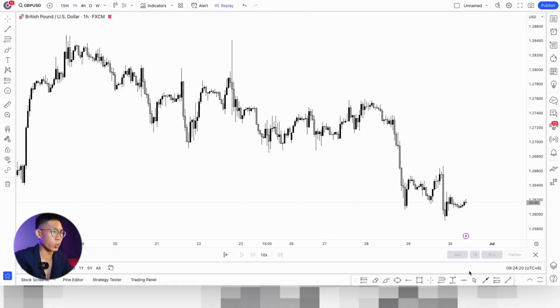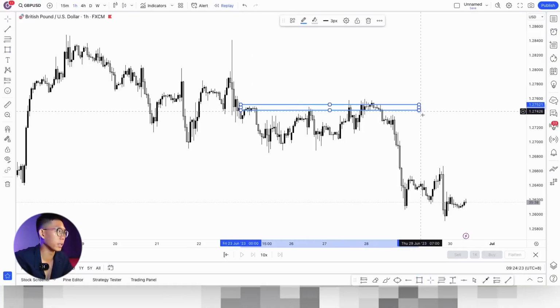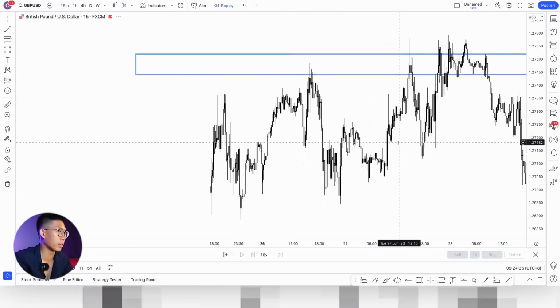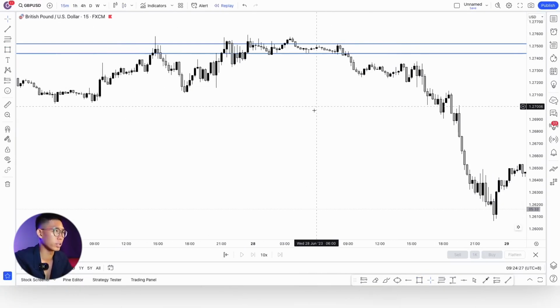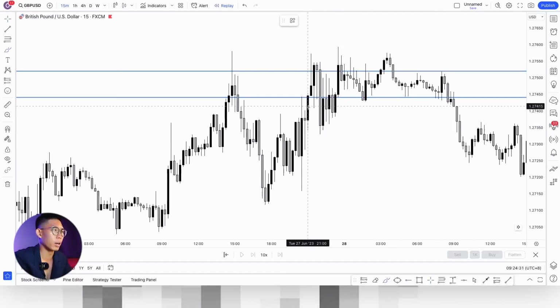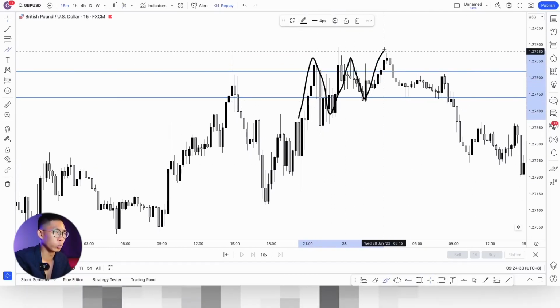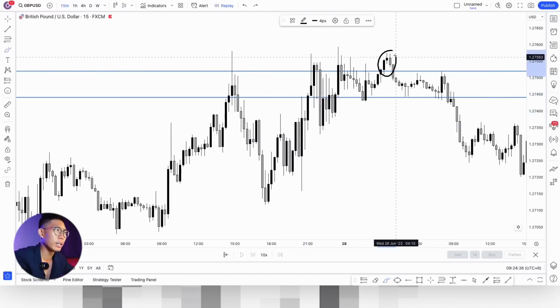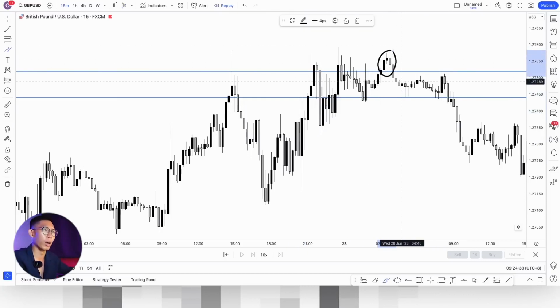And I almost forgot to talk about this, but when it comes to entry, if you're an intraday trader, like I said, you want to enter on your 15-minute time frame. So over here, go down to the 15-minute time frame, and you can see there are so many opportunities where you can enter. Right here, we can see that price is creating a double, or rather a triple top. 1, 2, 3, triple top. And you see an evening star candlestick pattern that we have right here.